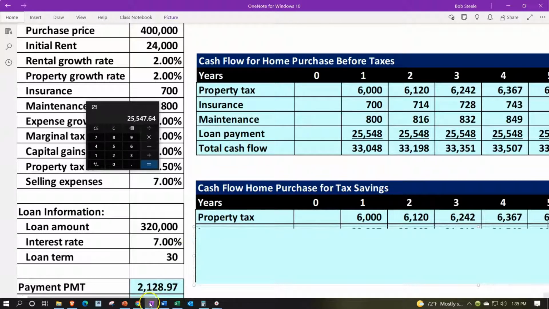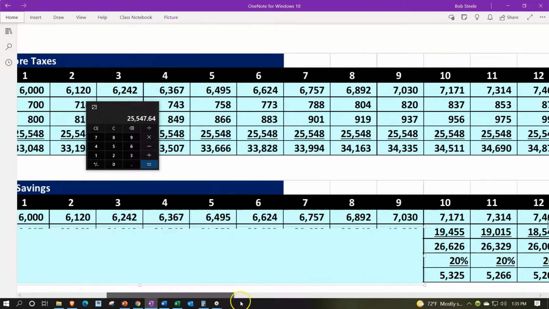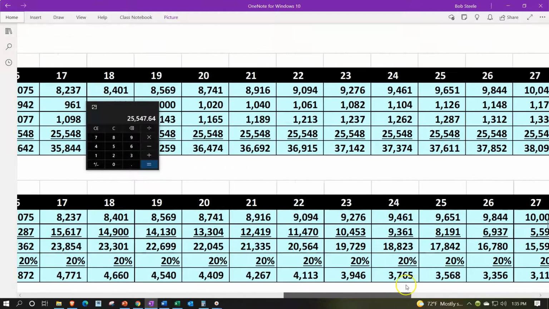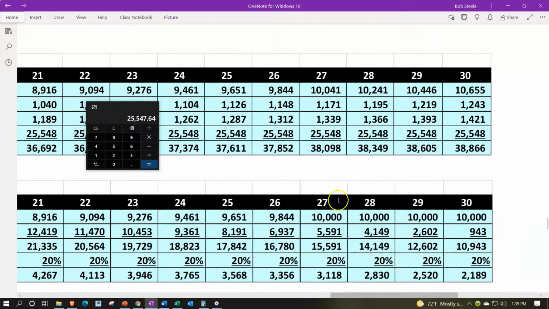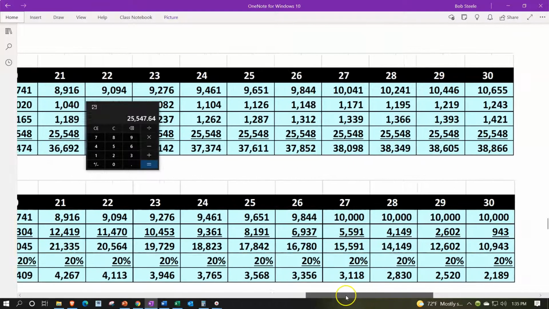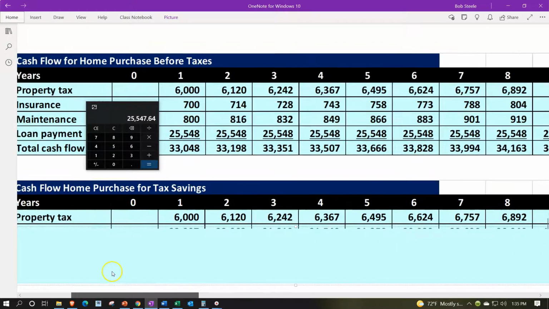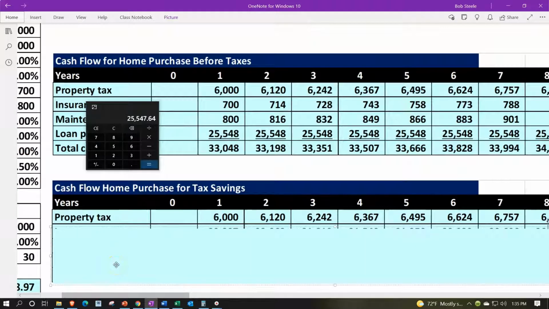So we're going to say that it's going to be capped at $10,000 in this case. Again, you've got to check the current law to see what will happen. And you can see all the way at the end, as our property taxes go up, we're going to cap them at the $10,000. We also do that with an if formula or logic function in Excel. So you can look at that logic function if you want to work this problem in Excel, but that's going to be the idea of what is going on.